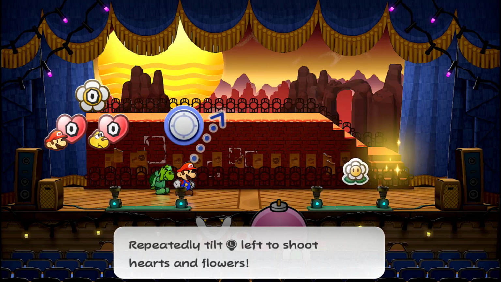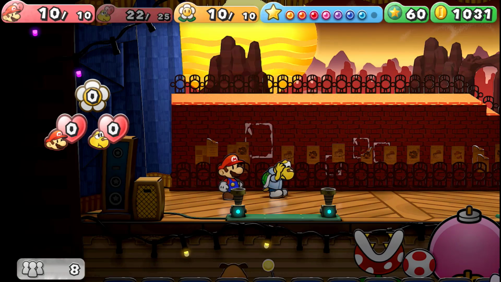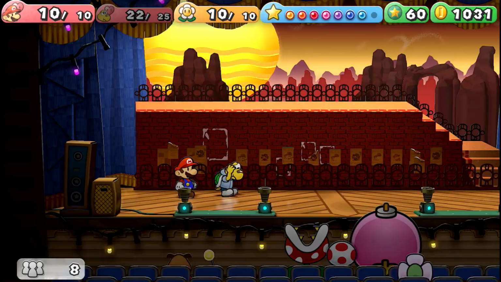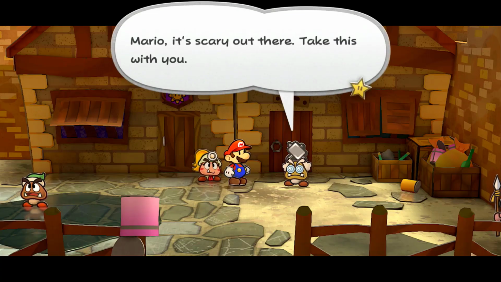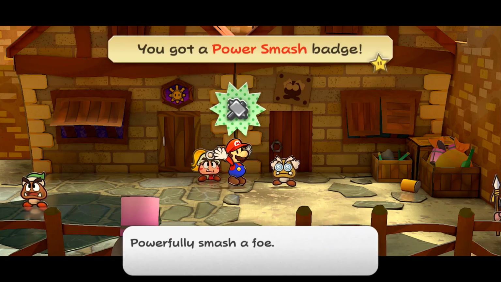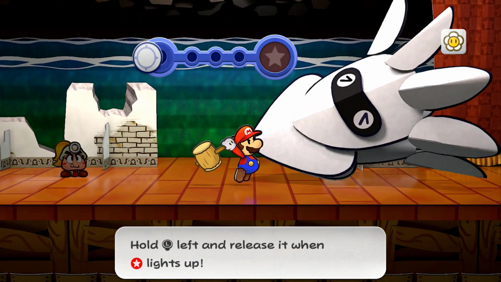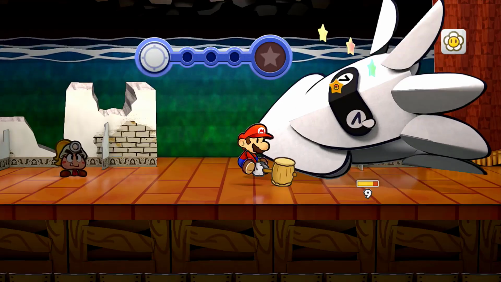So yeah, it's useless. I had to go out of my way to get footage of healing poison since it never came up. The professor gives Mario his first badge, which is extremely good, especially early on, as it gives Mario a 2 FP hammer move that deals 3 damage instead of 1 without the action command.